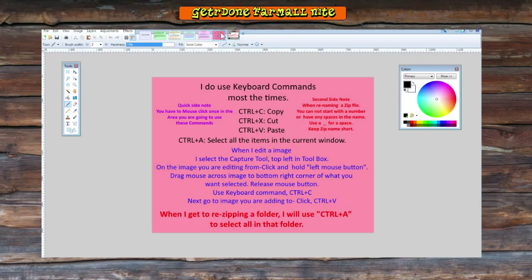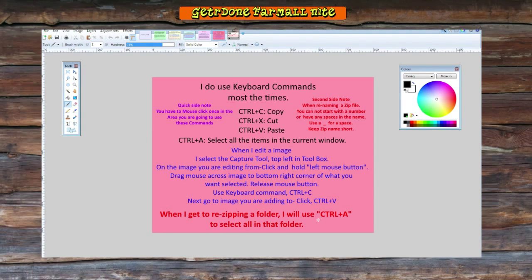And let me see, oh, my keyboard commands. I do use Control C, Control X, Control V a lot. I use Control A occasionally, but I have other ways of selecting, and this is more or less when I rezip the folder and I want to select all that's in the folder.